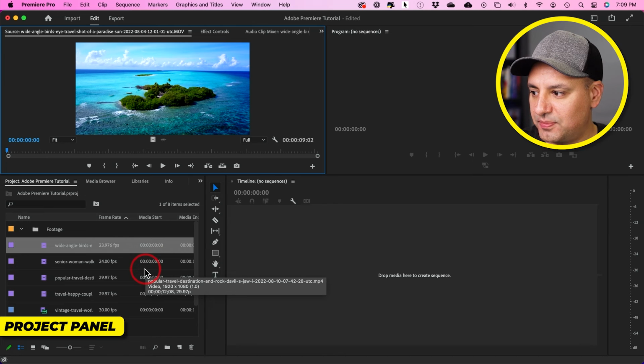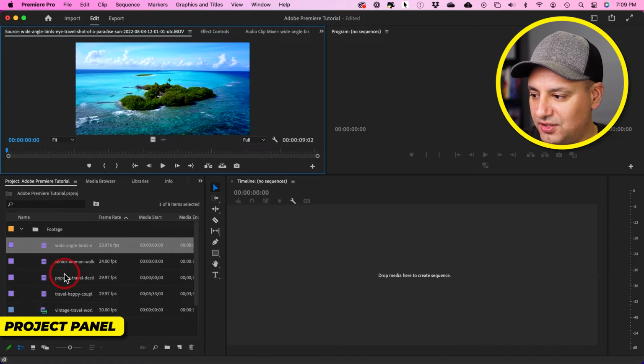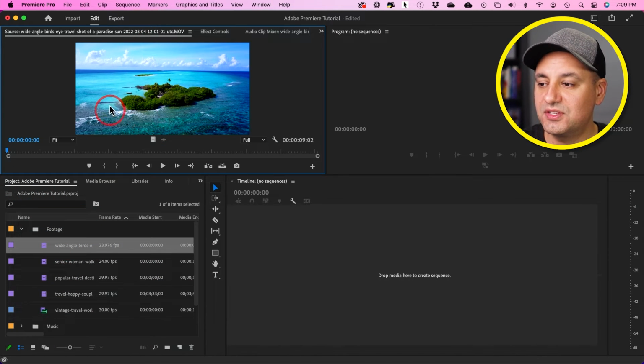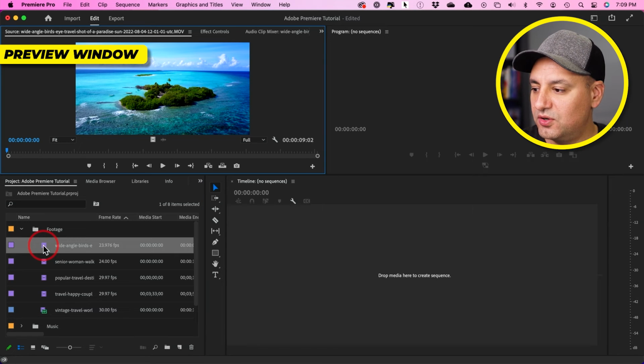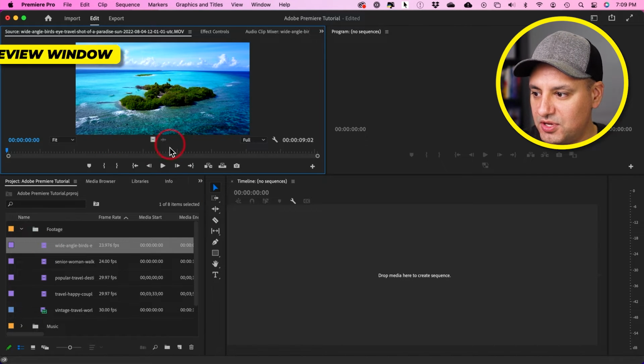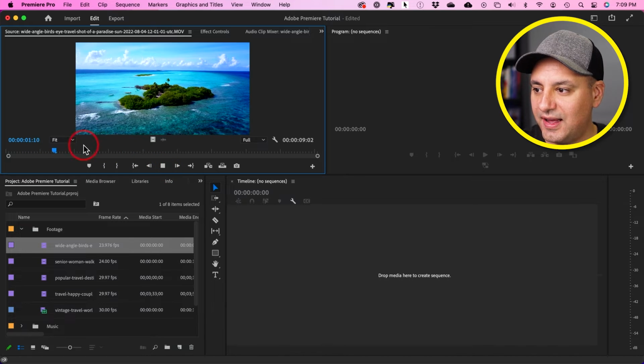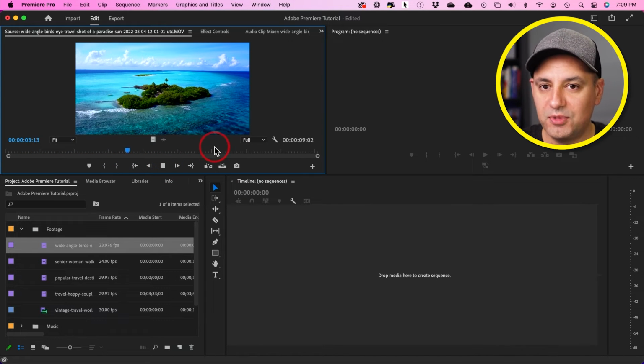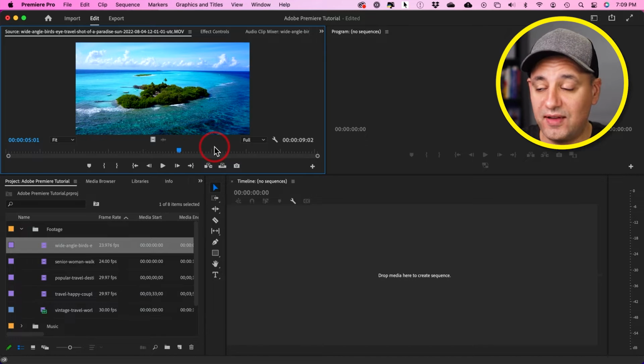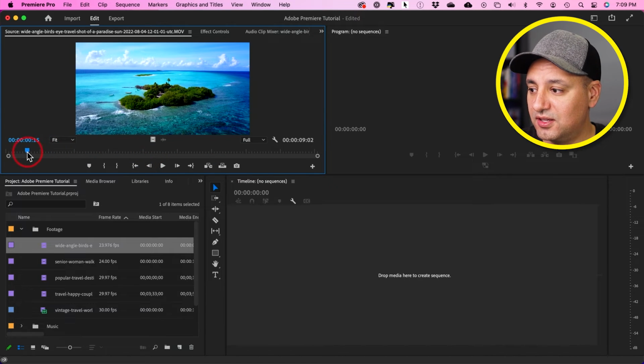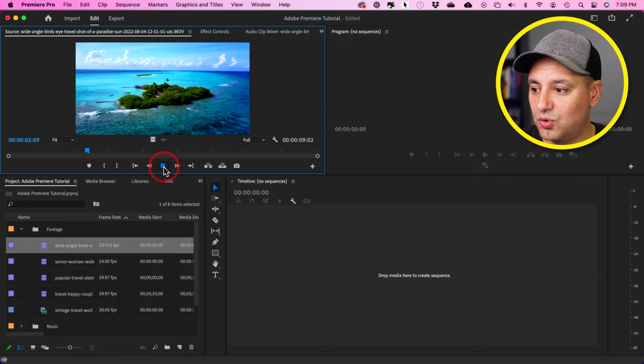And now I could show you what you're looking at with the overview of Adobe. Here was your project panel, right? So your project and everything you added is here. But on top, this is your preview window. Preview window is when I double click something and something appears here, and I could press spacebar and actually preview it. Now I have my computer on mute and some of these clips don't have any sound, so that's why you won't hear anything. But the spacebar or play option right here will let you preview.